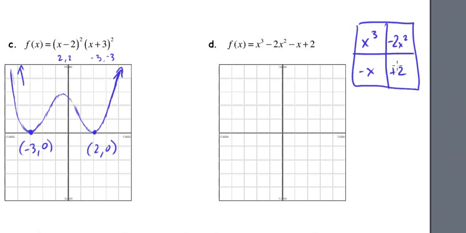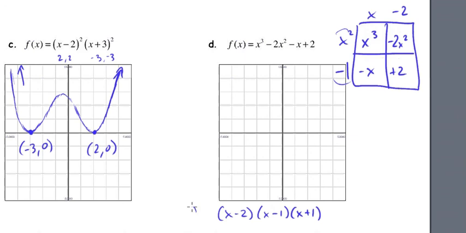Looking here, I've got a negative 2 that I can factor out of both of these. Now what times negative 2 gives me positive 2? Well, that's going to be negative 1. What times negative 1 gives me negative x? Well, that's x. And what times x gives me x cubed? That's x squared. So my first factors are x minus 2 and x squared minus 1. Now x squared minus 1 is a perfect difference of squares, so that's going to factor itself. Hopefully you're seeing that pretty instinctively now: x minus 1 and x plus 1.